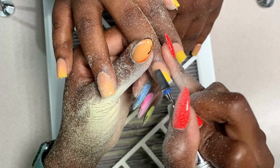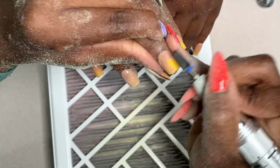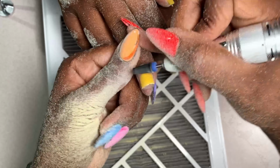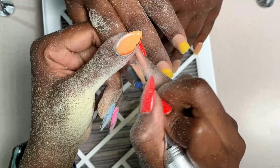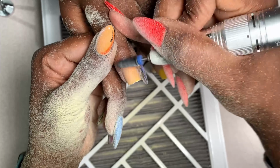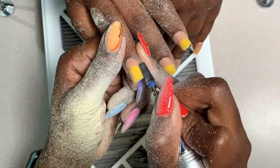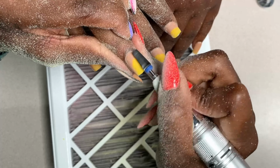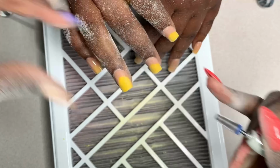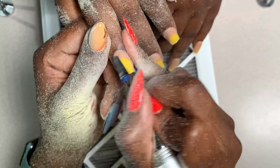But the more and more I practice, the more and more I have built a relationship with my electric file, is the more I'm able to increase the speed and feel super confident. My clients feel confident too. Most of the times they're actually falling asleep. I am most definitely not telling you to just turn your drill up to 25,000 RPMs right off the bat. It's definitely going to take some time for you to build a relationship with your electric file that will enable you to work at such high speeds.